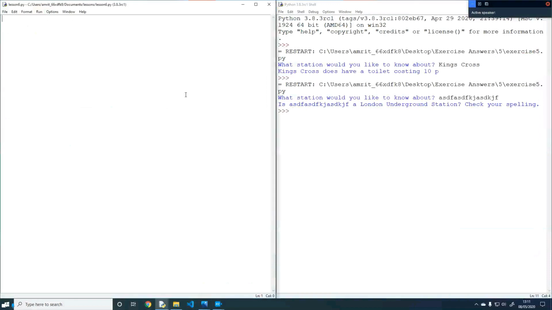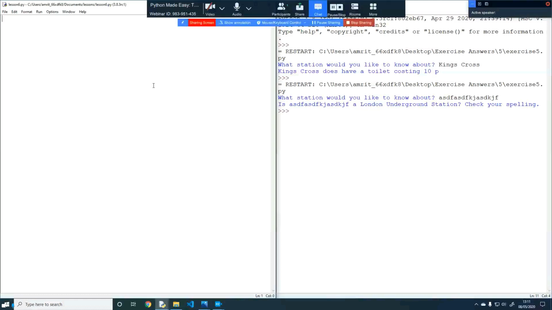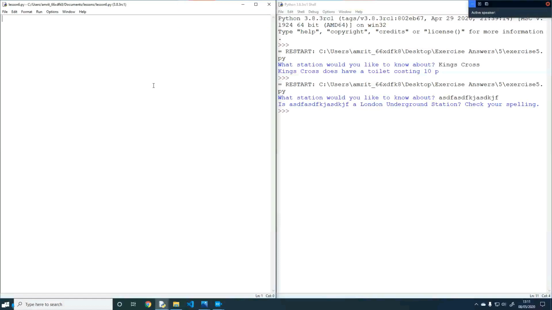There we go. So today we will be looking at a very important idea in programming, which is loops. It's all well and good that we can do code line by line. Now we're going to look at loops, so we can repeat certain pieces of code, and run the entire code again and again and again. So obviously this is really useful if you never want your code to end. If you just want to go on continuously, this is useful for that. Or if you have code that repeats itself again and again, we will look at how to do that. It's better than writing out your code.